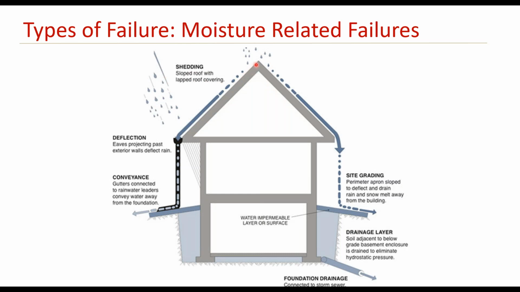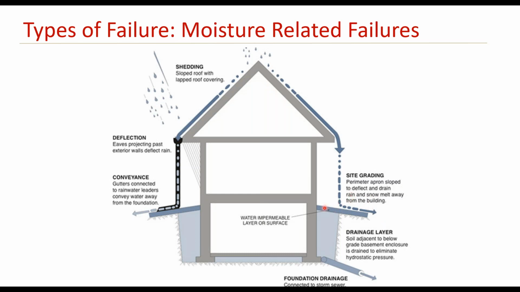Part of that is done by the slope of the roof, if it's a house or a building with a sloped roof. We also have the overlapping between the layers of the roofing material that creates a watertight surface that would prevent moisture from entering into the attic space. We also have the deflection or protection of the siding that is done by the eave projections. And we also have the drainage from the rain gutters, which conveys the rainwater to the grade and then to the storm management system.